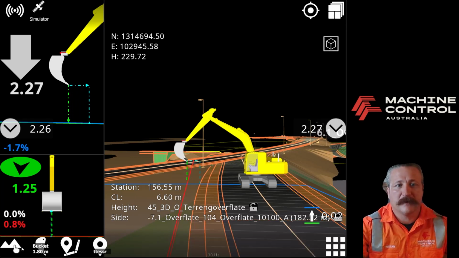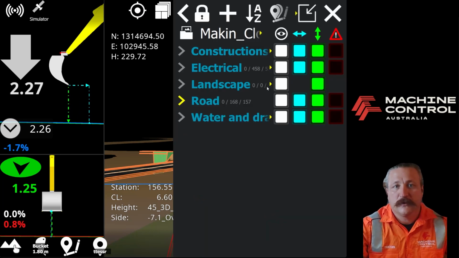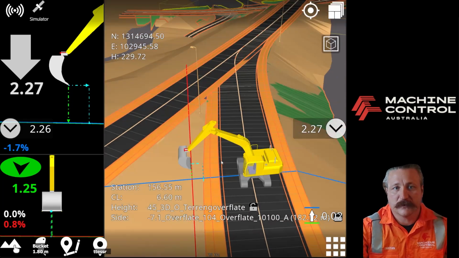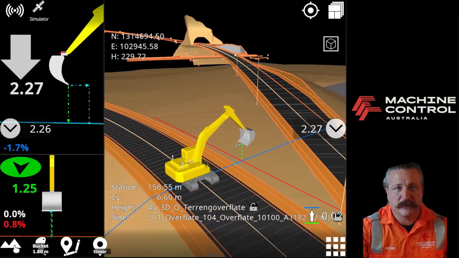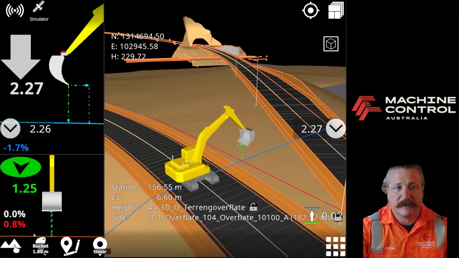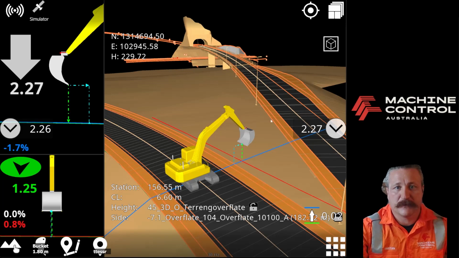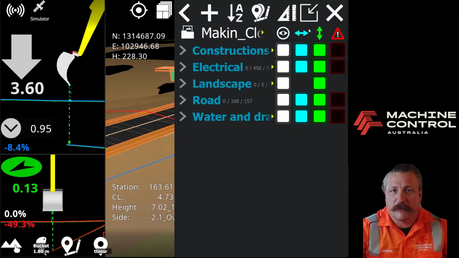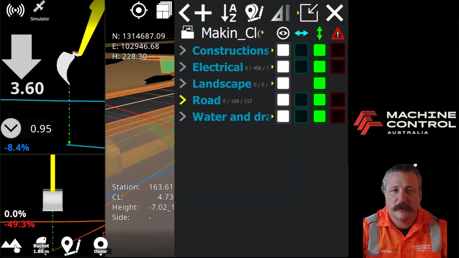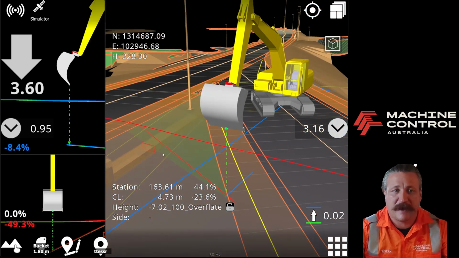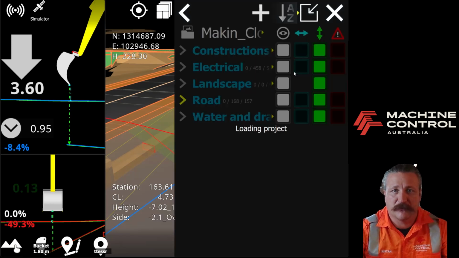If we come back down here to our references icon, you can also turn these off individually. So if we want to turn off just constructions, we can turn off the visibility for constructions. If we have a look here, you'll notice that the bridge on this side has disappeared. If we come back here and turn it back on, you'll see that it comes back. Now the bridge is back there, it's part of the constructions icon. If I was to turn off the horizontal references, you'll notice that on the machine it no longer has one. So if that ever happens to you, just make sure you come in and turn on your references.